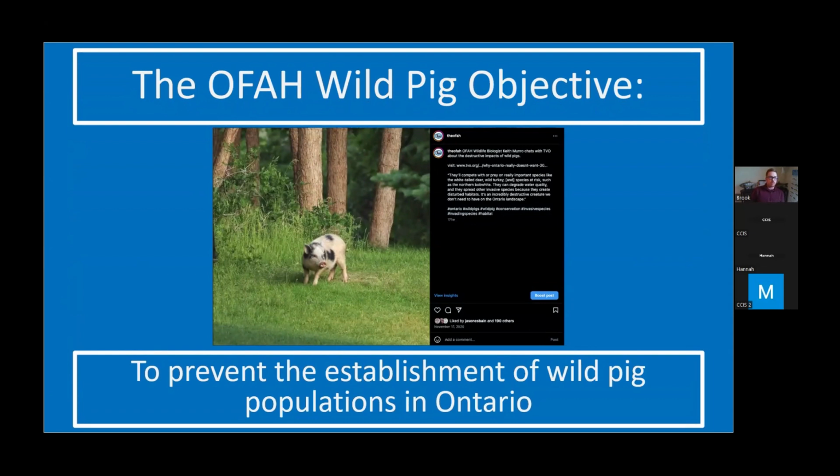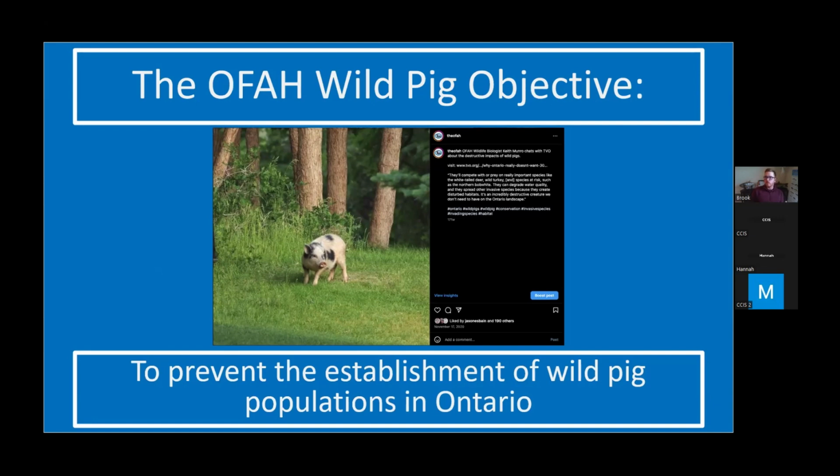There's a very strong group of people who think that hunting wild pigs would be a great opportunity. And as a hunter, it's like, okay, yeah, you can hunt a wild pig potentially someday, but right now in Ontario, that is prohibited. You're not allowed to do that. And what that means is if you are hunting wild pigs, there's a pretty good chance you're going to spread those pigs. There are many case studies, especially from the States, that have shown that when you combine hunting with small populations of pigs, it can lead to larger populations of pigs.